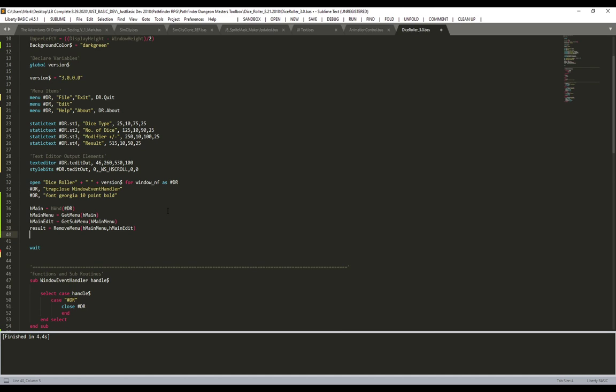So that's going to go ahead and say, okay, we're going to remove edit, and then we're going to redraw the menu bar. Remember that subroutine we built? So we're going to call DrawMenuBar, and what that's going to be is the handle to our window, so hwnd, and we're going to pass in our window handle.